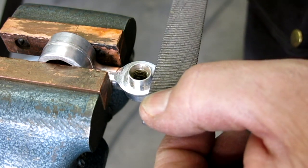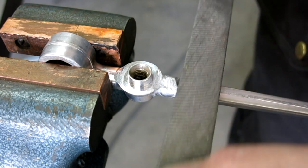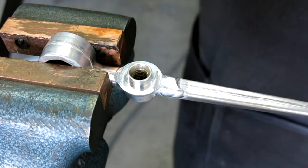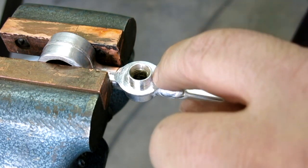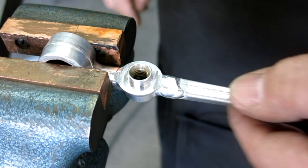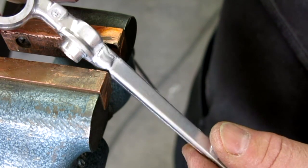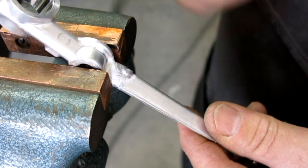It's a pesky noise, huh? Oh yeah, that looks pretty good. I just tapered it back a little bit, because I don't know what sits on that and I don't want it to interfere. All right, I think that's it. You guys can kind of see that. I'm pretty happy with that. That's all he gets.